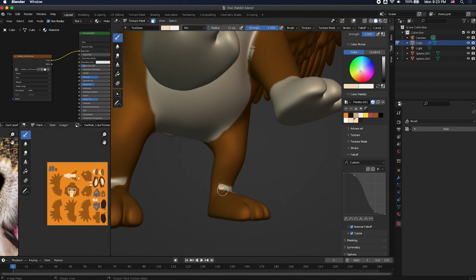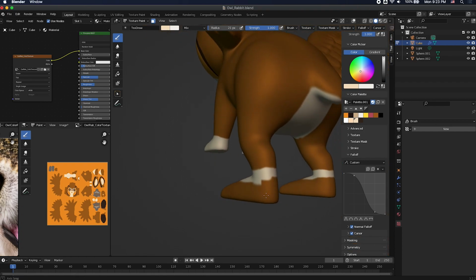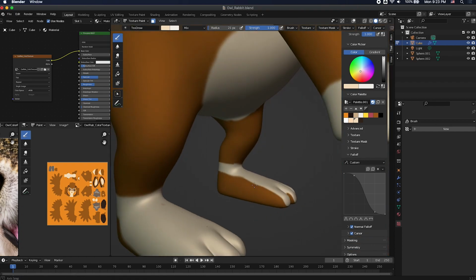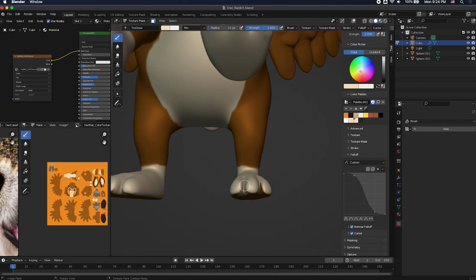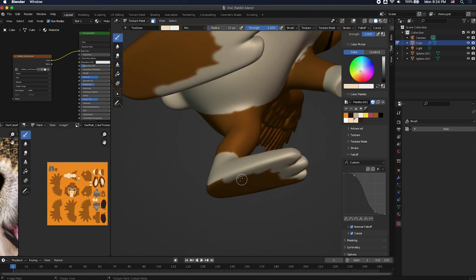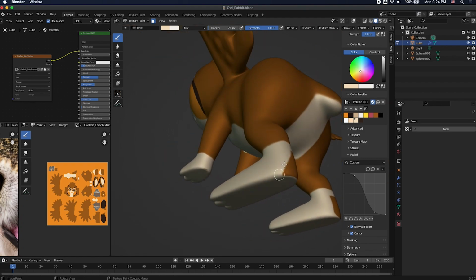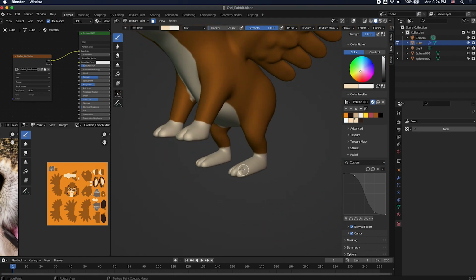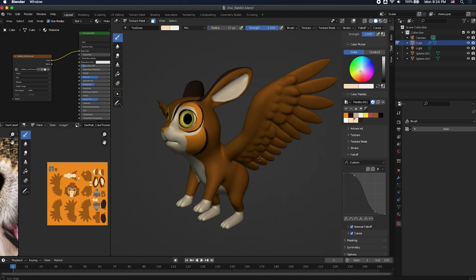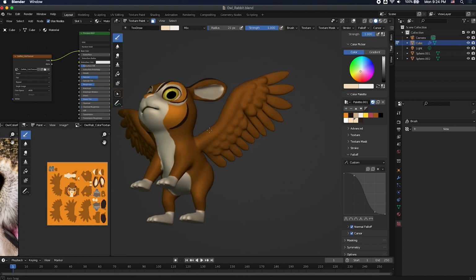And onto the back feet. Just looking the model over.